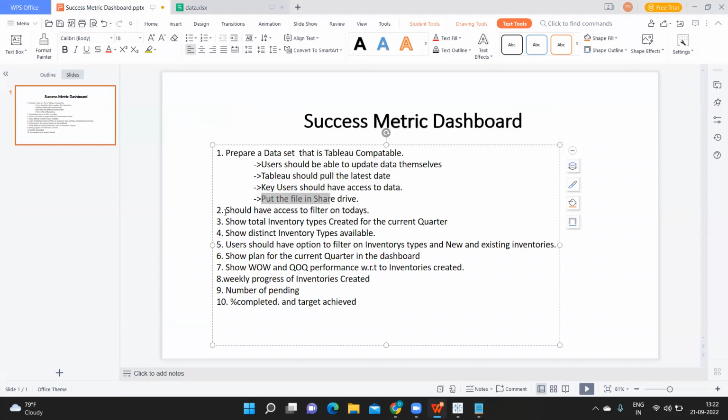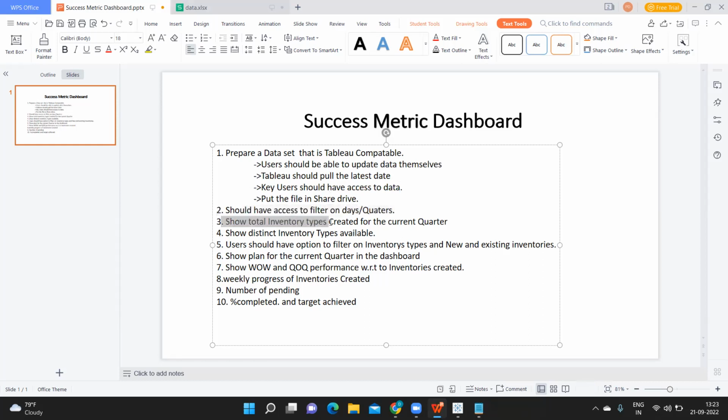Now they should have access to filter on days. Actually, it is days. Okay, or you can consider it as quarters. So they are giving the requirement that they should be able to filter the days.